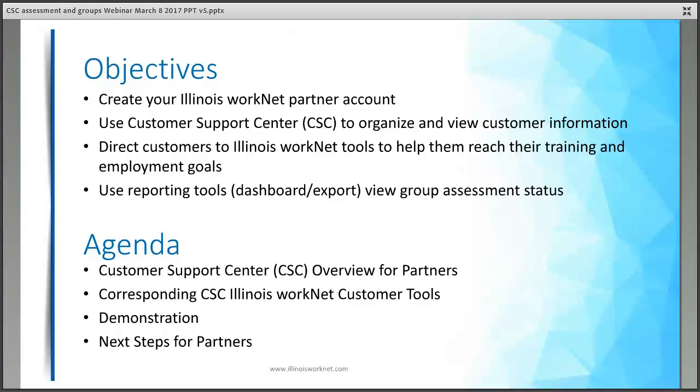So each of these items, when you click on this, it will give you a listing of customers. So you can select the link to the customer to view that customer information, or you can export the results. When you export the results, it will export into an Excel file. And for each of the items where you can take the assessment more than once, it's going to take the highest score that was earned, and that's the result that it's going to place in the export, along with the date when that was completed.